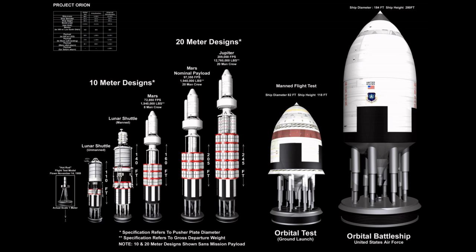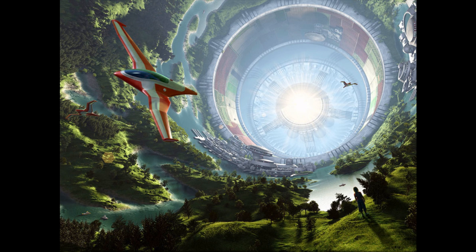Then there would have been a second size, a mid-range Orion, for interplanetary travel and freight, 40 meters in diameter, and 1,000 to 2,000 tons heavy, with 1,000 bombs on board. And finally, the Super Orion, which would have been an interstellar ark, 8 million tons, 400 meters in diameter, and it would have carried 1,000 bombs, but extremely heavy bombs of 3,000 tons each. No bomb that big was ever detonated on Earth. And just to give you an idea, 8 million tons for a man-made structure is 180 times the Titanic.